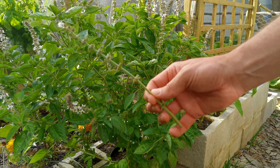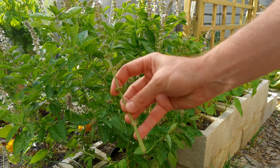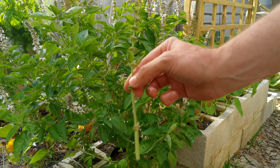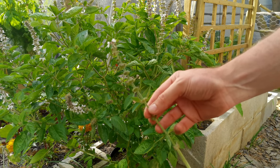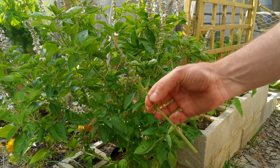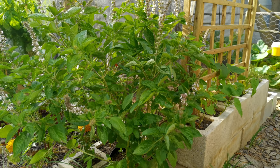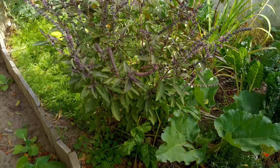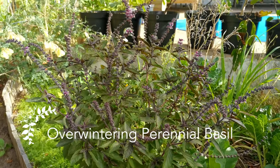I've got a few that are sitting underneath some of my citrus trees that I did this with, just more as a pest repellent, but it's super easy. Take a cutting like this, remove the bottom branches, leave one or two, put it in some water, and then obviously out of direct sunlight so that you don't have any evaporation loss or burn to the leaves or the roots.